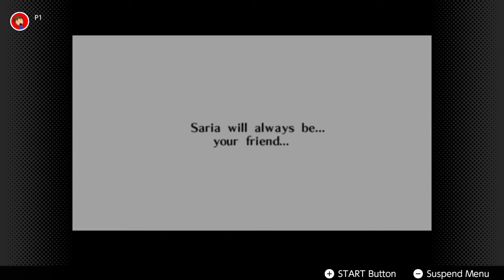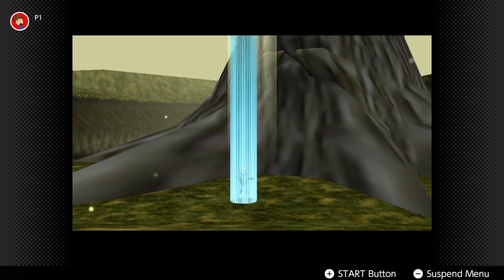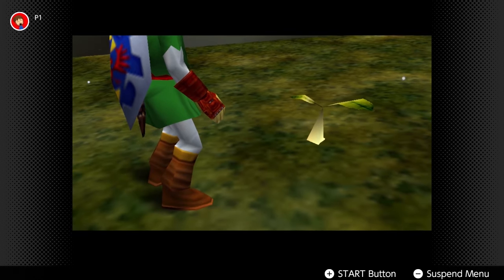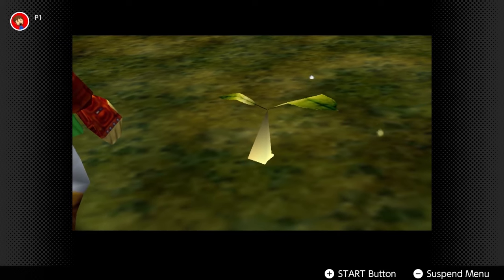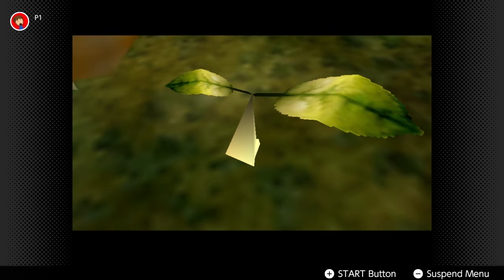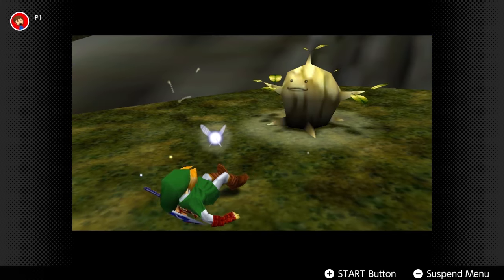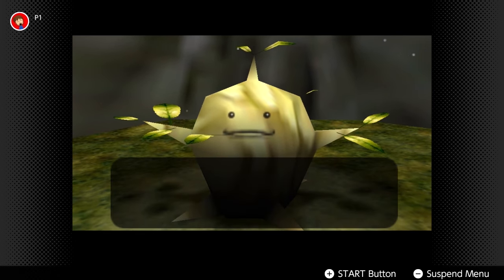Saria will always be your friend. I'm sure that's not what she wants to hear. But, whatever. Oh, look. Great Deku Tree is still dead. What the fuck? Who are you? Oh, it's kind of cautious, like, what the shit is this? God damn it. Don't scare me like that, you little bitch.